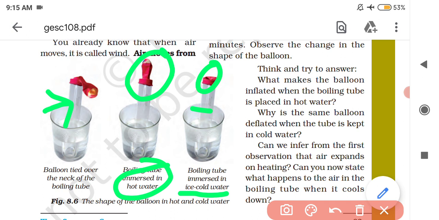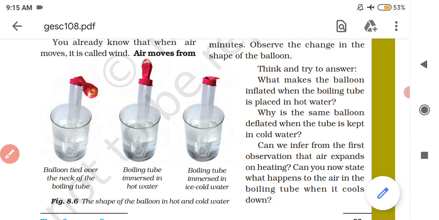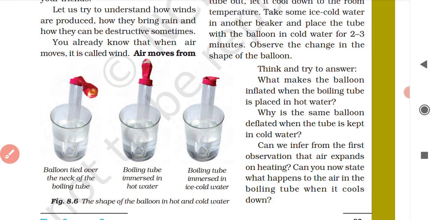The air will contract on cooling, due to which the balloon will get deflated. Okay, so can we infer from the first observation that air expands on heating? Yes, air expands on heating. Can you now state what happens to the air in the boiling tube when it cools down? Yes, the air will contract after cooling. Okay, and the balloon will get deflated.